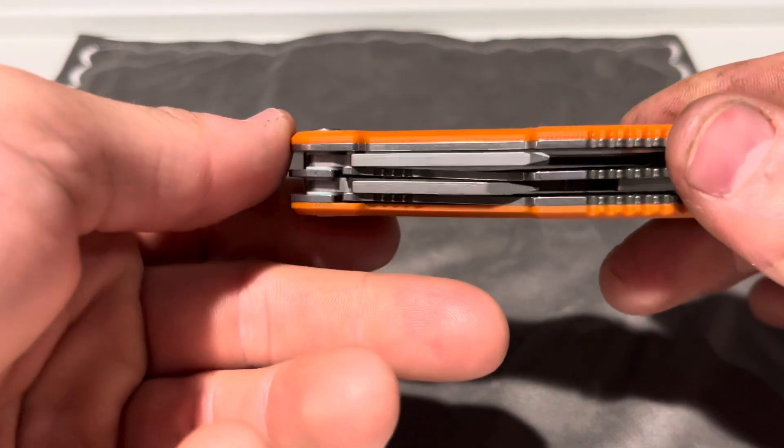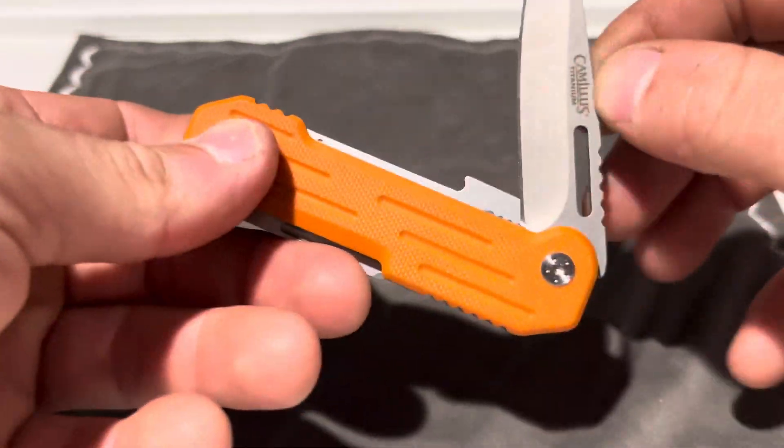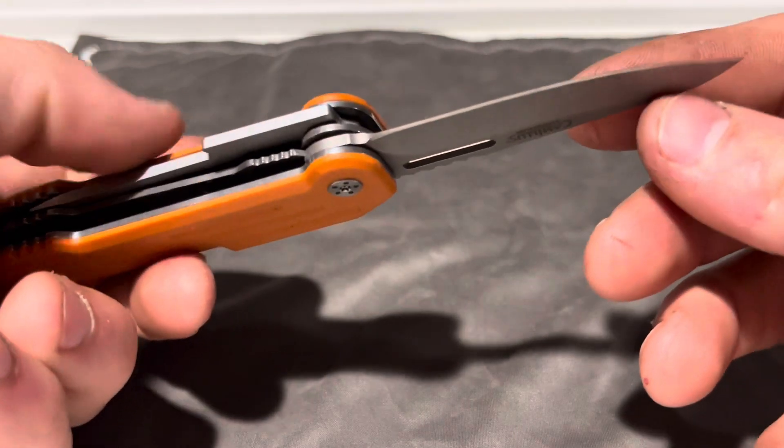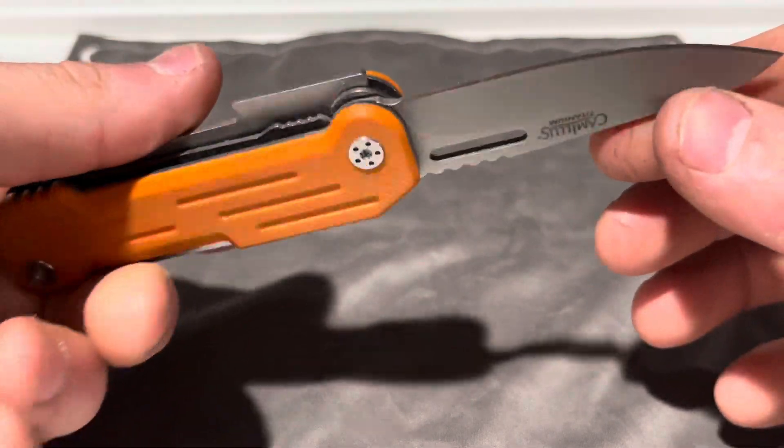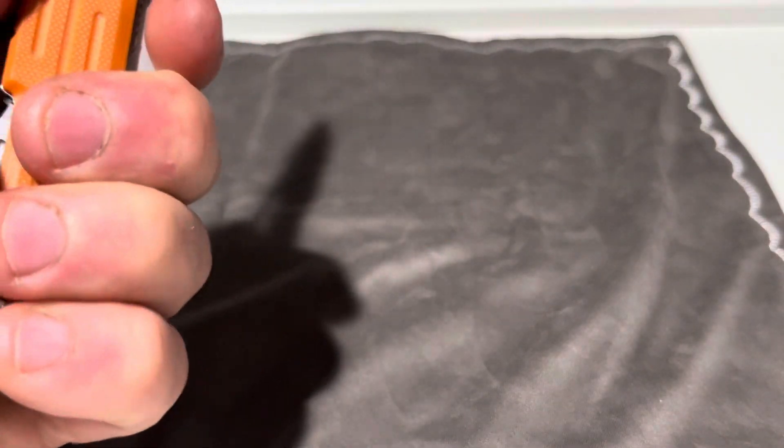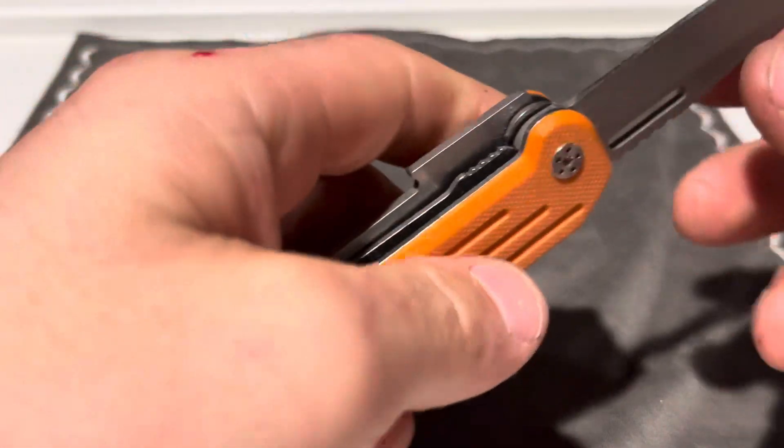There's not a lot of tools, but on this side you do get a nice long straight blade. It says titanium-coated blade, and it fits good in your hand—you can get a full grip on it.